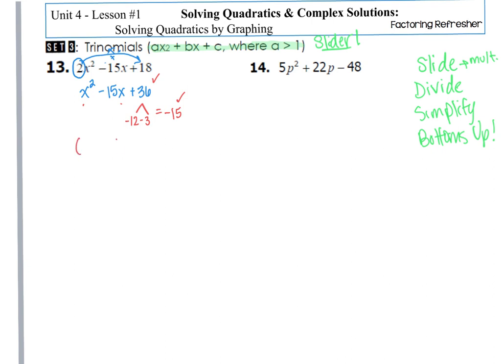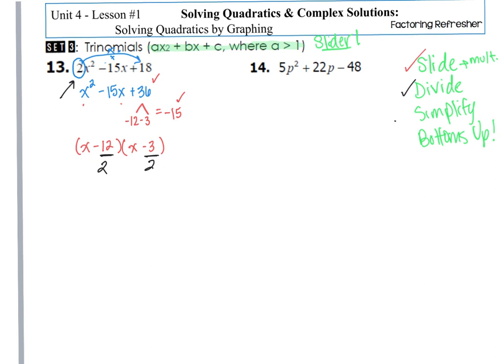So same as I did before, now we're going to put it in parentheses. Okay, we're still just doing that slide and multiply step. If we had x squared, we're putting 1x in front of each set of parentheses. And then we're going to drop in our minus 12 and our minus 3. Remember how up here at the top we did this whole sliding thing? To keep this all balanced out, we have to account for that, and we have to put it back into place. So we're going to do what we call divide now. We have to divide each of these factors, the 12 and the 3 that I just underlined, by the number that we slid over. So we slid the 2, so now we're going to divide each of these by 2.